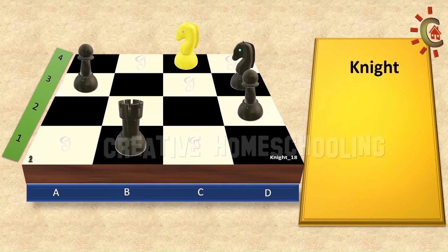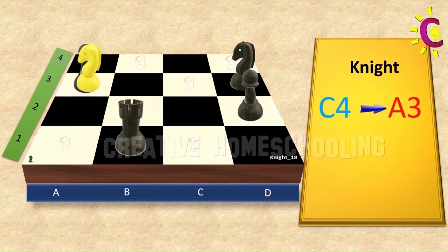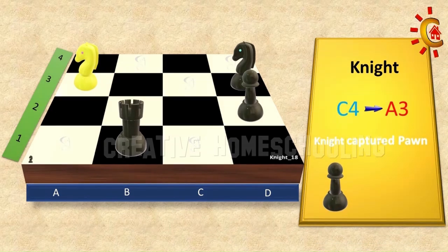As you know already from our previous class, the knight can move in an L shape. That means knight can move 2 squares in any direction, vertically followed by 1 square horizontally, or 2 squares in any direction, horizontally followed by 1 square vertically. And it is the only piece that can hop or leap over another piece. In this case, I would like to capture the black pawn since it is in the knight's range, that is one square vertically followed by two squares horizontally. So let's move the white knight from C4 to A3 to capture the black pawn. Very good.